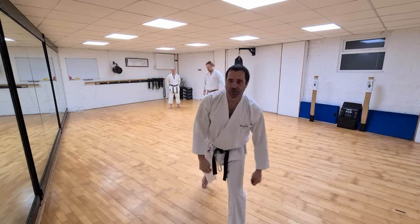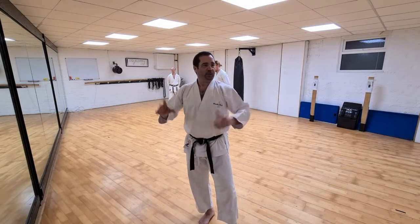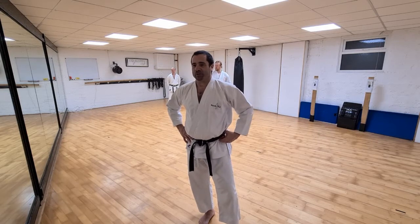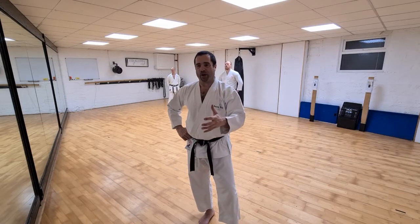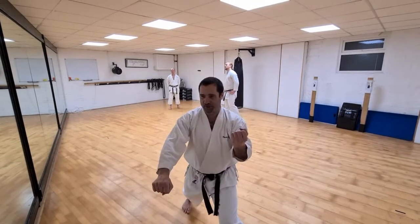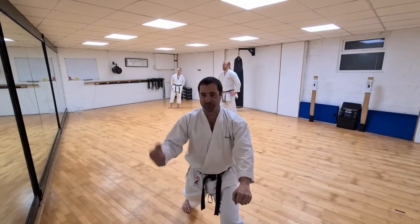This is kind of like the go-to thing for Jiin, yeah? It doesn't exist much elsewhere in any other kata, but people learn Jiin first, and so they get that ingrained, that whatever leg is forward, you do the same hand. But in this case, it's the opposite.